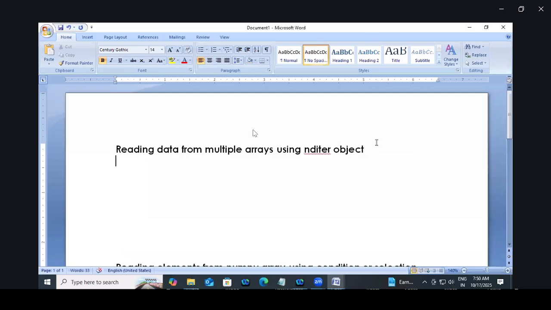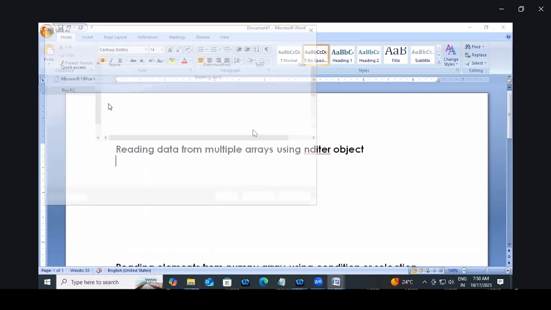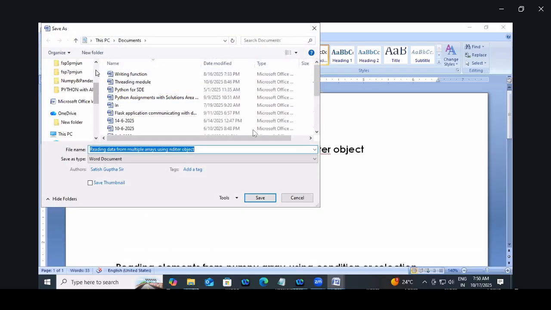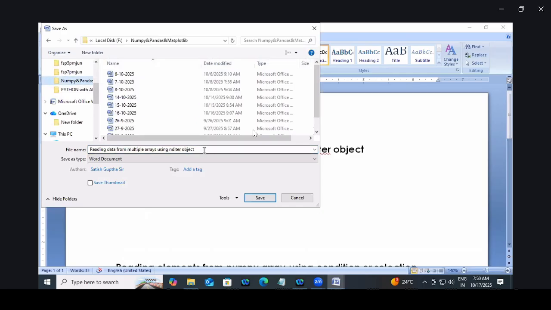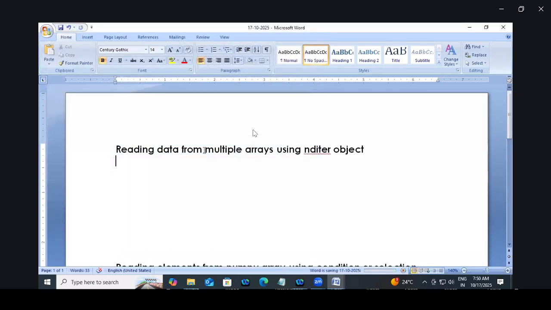So whenever you want to read, you give multiple arrays as input.